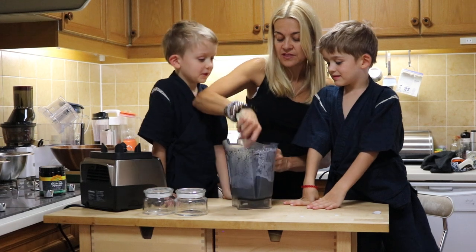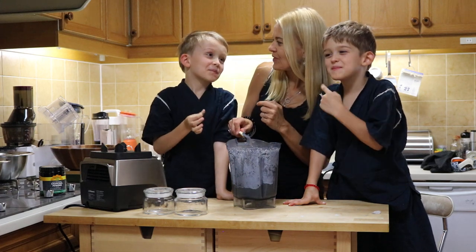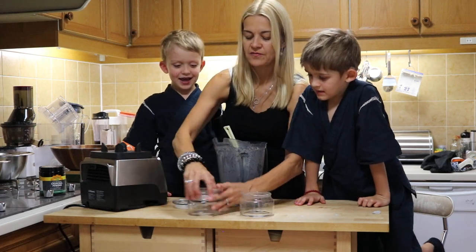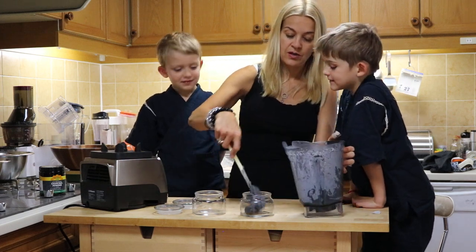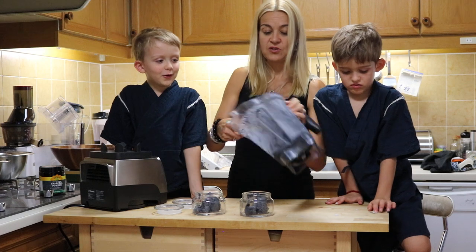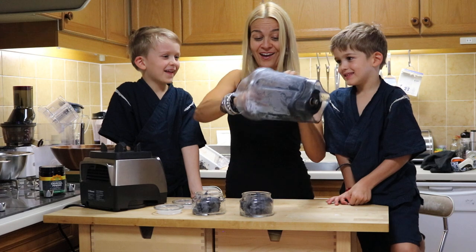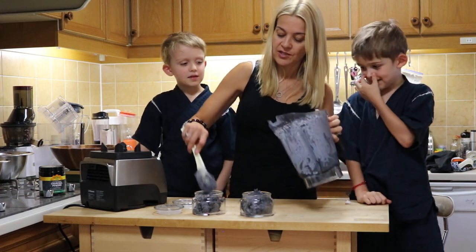So, what do you think? Let's have a taste. I think this is about sweet enough, no? We could put some icing sugar on top. Icing sugar is like a powder that we can put on top to make it sweet once we serve it, okay? Doesn't it look yummy? The picture first. Look at this. So that's the frozen charcoal yogurt.